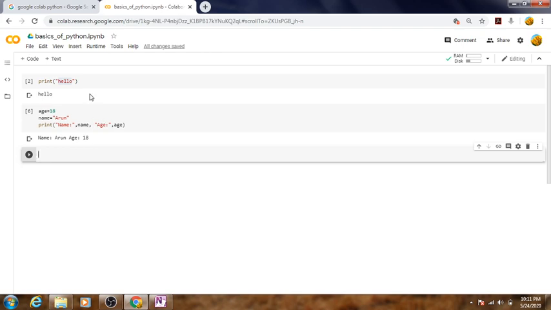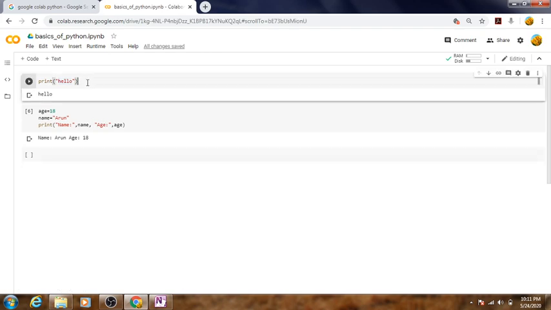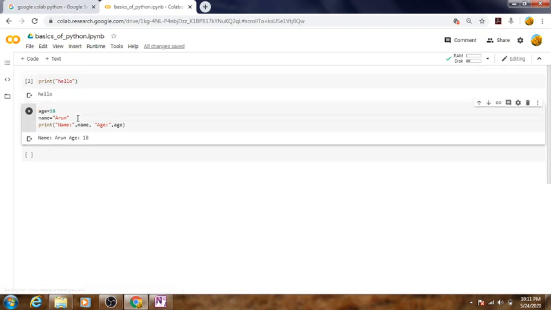The first case you use whenever you want to print a string or a text which is given by default, you use a print statement. Inside the print statement you just use double quotation, or a single quotation will also work. In the other way, if you want to print the result, I will show you another example for how to use a print statement for printing the result.